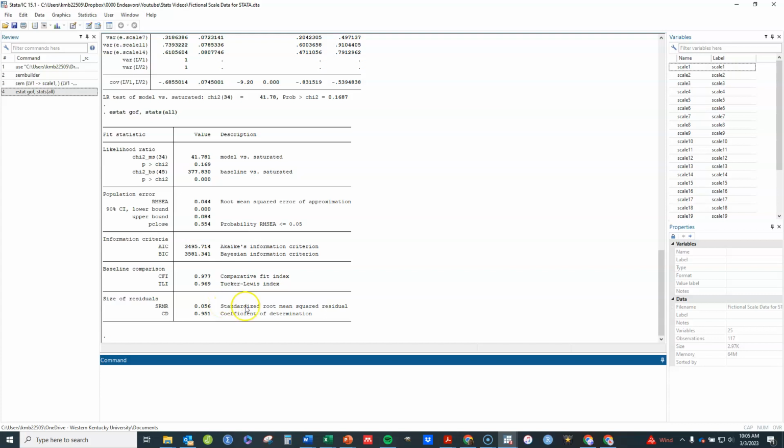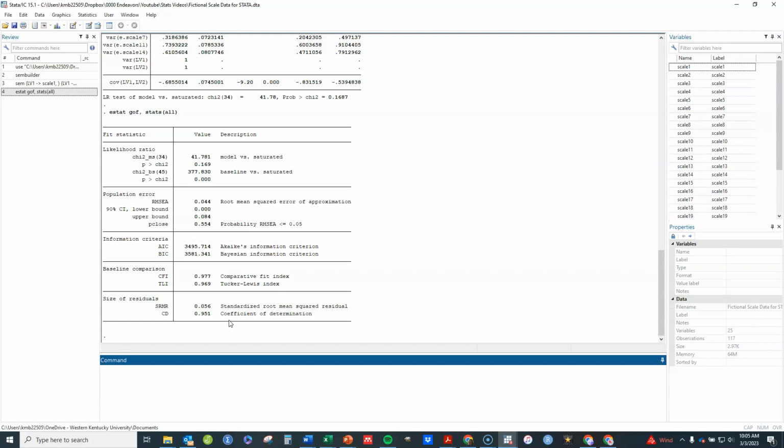Another possibility is that there's items that should be removed because they're problematic in some way. Maybe the skewness or kurtosis is terrible, or maybe that item just doesn't belong with it measuring the latent variable that you thought it measured. Which brings us to another possibility, is just your whole measurement model is wrong. Maybe, for example, there should just be 1 factor. Maybe there should be 3 factors. So maybe my theory is completely wrong.